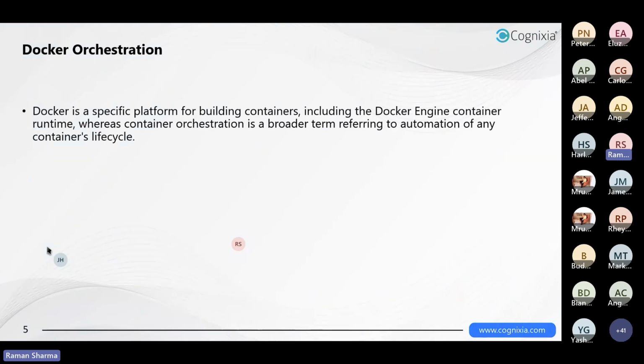You say, oh, it should be running. Hey, operation team, you did not monitor that. Yeah, I monitored, but I did not realize. Okay, let me start this container again. So manual work is not acceptable in the DevOps world. In the DevOps world, you are not going to use any manual work. Everything is automatic. That is why container orchestration comes into the picture. You cannot rely on human beings, right?